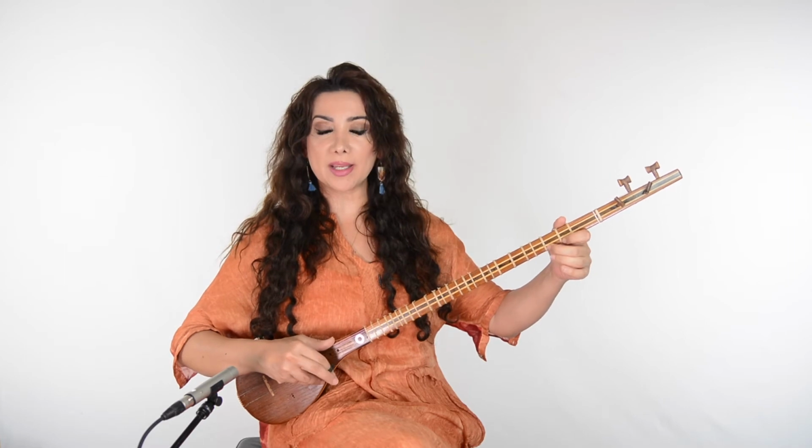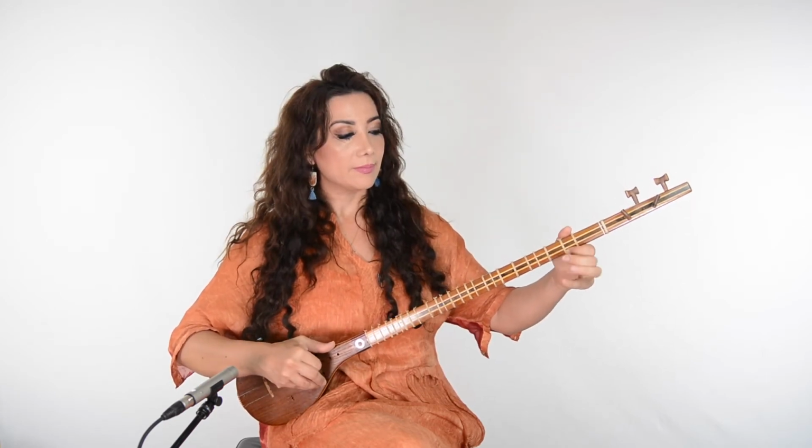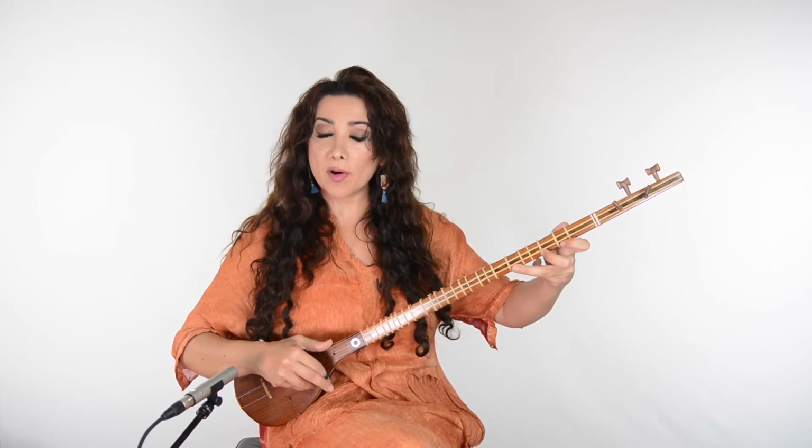So we know ras chap, ras chap, ras chap, ras chap. When it's getting fast, it's going to give us a trill. Re, mi, re, mi, re, mi, re, mi, and mezrab, ras, chap. Each re is supposed to be ras, each mi is supposed to be chap. And with other fingers also: mi, fa, mi, fa.